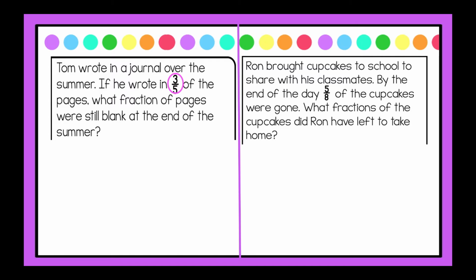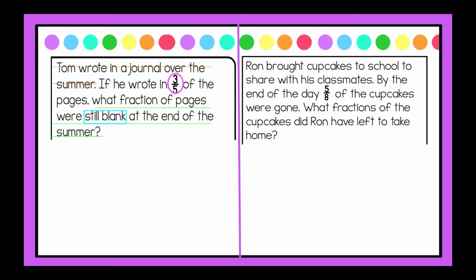Well, think about this. If he's writing in that entire journal, that means he has that whole entire book to start with. Now, the key word I said there was whole. The whole book. Well, let's keep that in mind. Let's keep going with cubes. Okay, circle the number, underlining the question, boxing some key words here, still blank. That means we need the difference. Doesn't really matter what he's writing in or when he's writing in it, so let's get rid of that. Okay, now let's solve our problem.